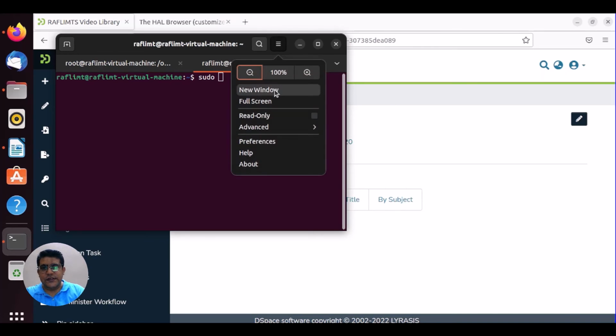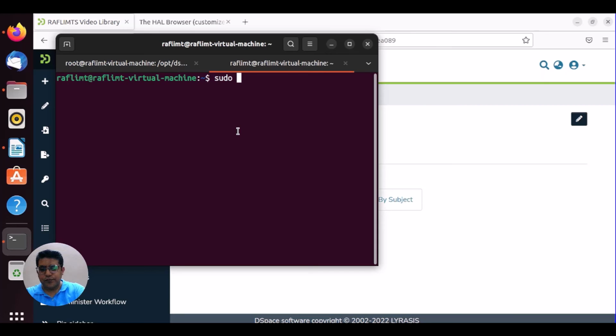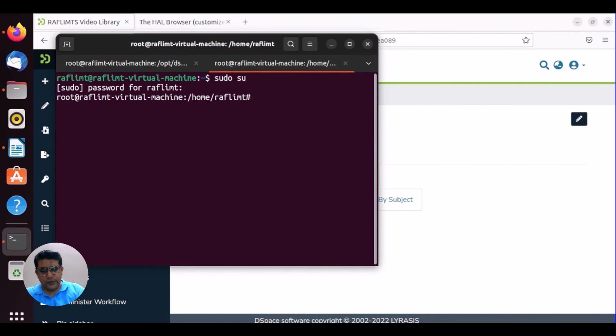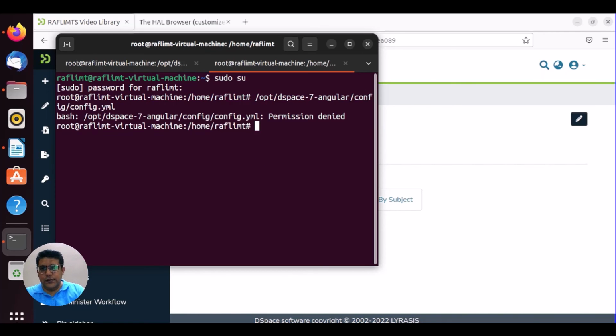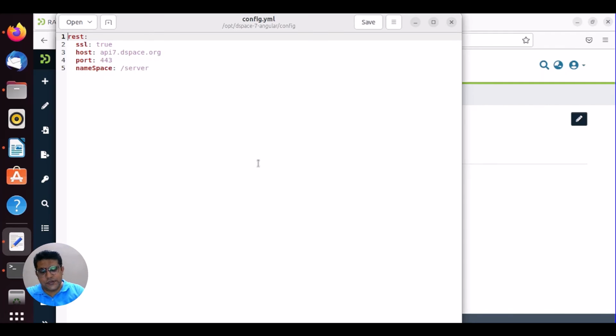I hope you can see this. Okay, I forgot to write the editor. It's gedit. Okay, since it's auto generated, we have just the REST API, and there you can see SSL. That is true. That means we are using a production environment.